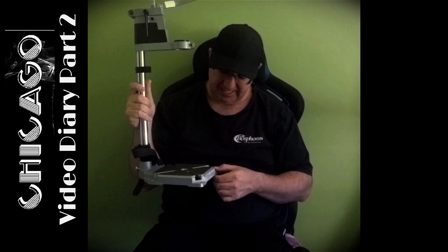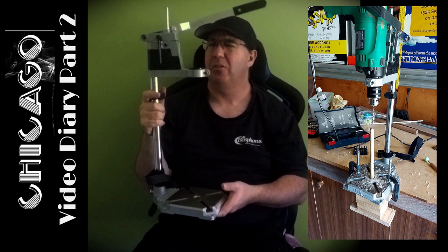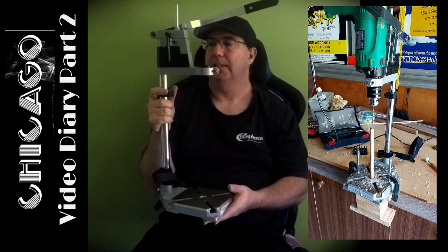So I've been looking at getting a proper big drill press for a long time, but I really can't justify it. So I did find out that you can get these little conversion units, where you put a regular drill into it and you can bolt it to a table and then you can drill and use it as a drill press. It's not perfect, it's not as good as a proper drill press, but it does the job for me and gives me what I need.